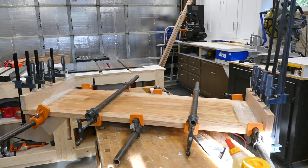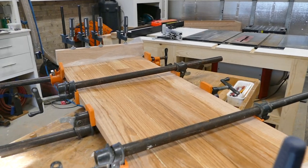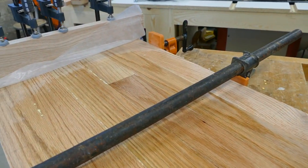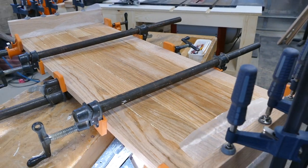And here is the clamp-o-rama glue up of our top. I don't know if you guys noticed, but I kind of pieced in some small pieces there just because I'm a hoarder with my oak. And I hope that it's going to look pretty cool, kind of like a floor almost, but we'll see.